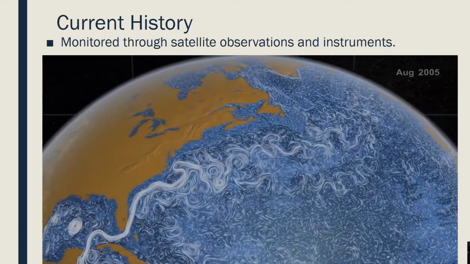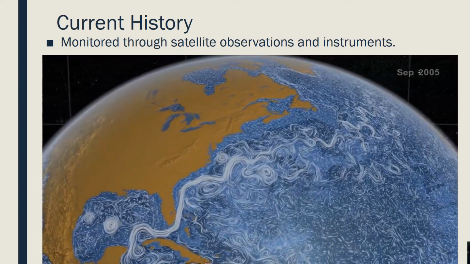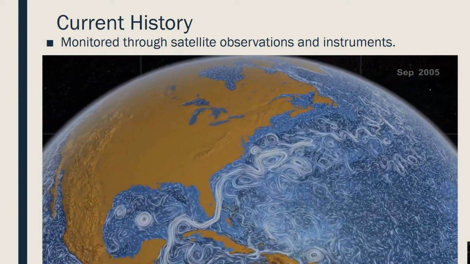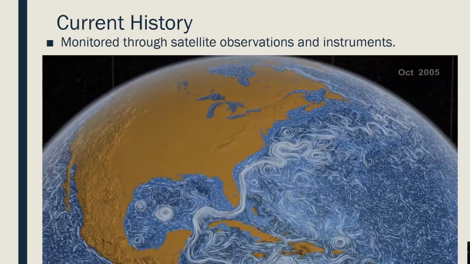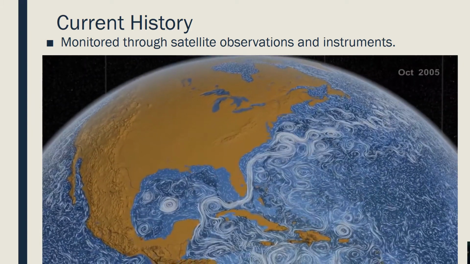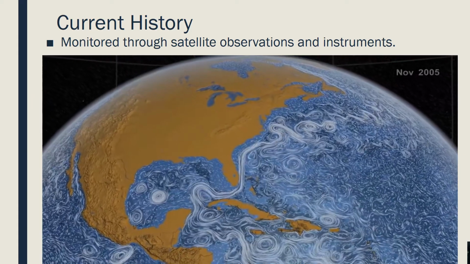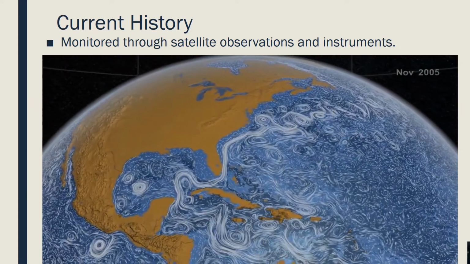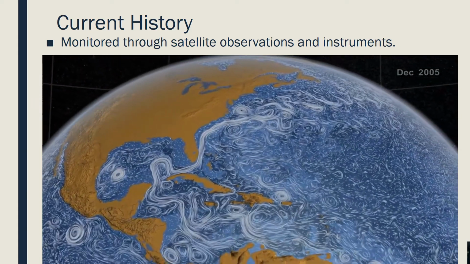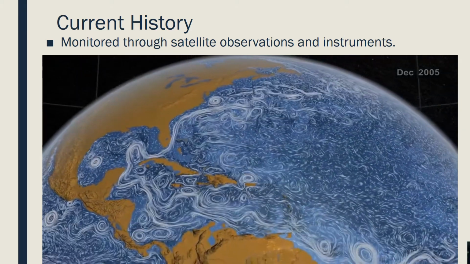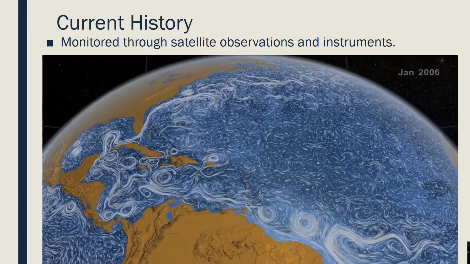Here's a video that shows different surface currents. You can see here we're in the Gulf of Mexico. You can see how the water moves and churns. The Mississippi has a huge thing to do with which way the water flows. But this thicker line of movement that you see here, that is the Gulf Stream.